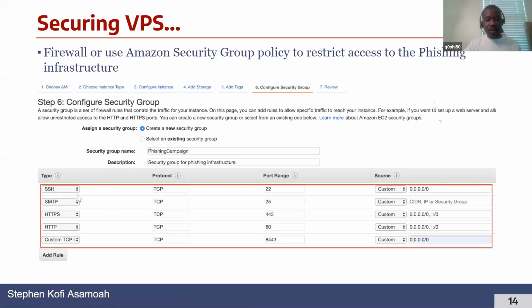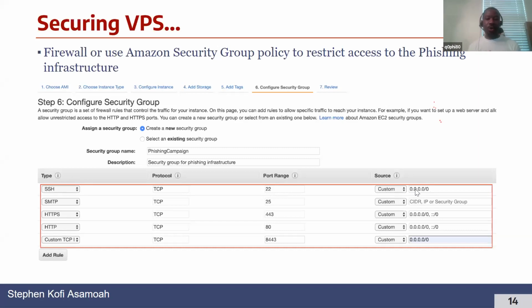And then the good thing is, once you select a specific service, Amazon would actually pick up the default port number for you. Of course, you can change it if you want. And you can actually provide the source IP address. So when it's 10.10.10.0, that means any IP address can connect through SSH to the box. You can add more restriction here.